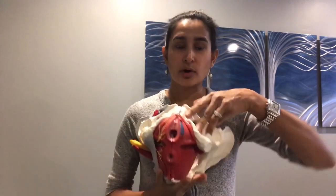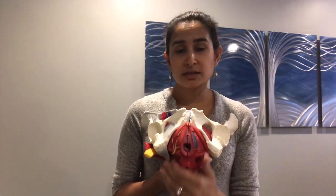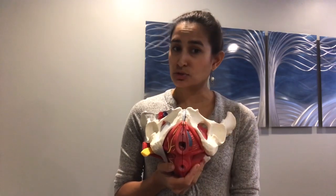And if these muscles get super, super tight because they're overworking, it can affect everything from sexual function to emptying your bladder to emptying your rectum. So that's going to interfere with constipation, and it can interfere with intercourse, and it can interfere with emptying your bladder. It can cause everything from urinary frequency, meaning you feel like you have to go all the time. It might even give you burning with urination. It can give you pain with having a bowel movement, or again, related to constipation because now you can't sufficiently relax these muscles for the stool to come out.